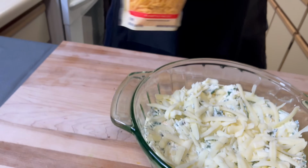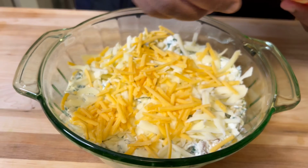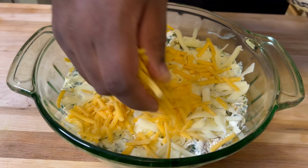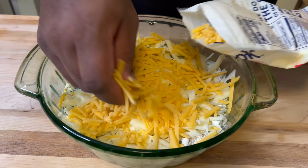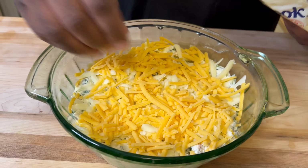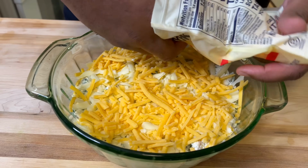I'm assuming you can really do it at your own choice. It's your choice how much you want to put in, a little or a lot. For me, I'm putting a lot. I'm trying to win this thing. Cheese is one of those things where the more you have, the better things taste sometimes. So let's see how it is. You love your cheese. I love it.